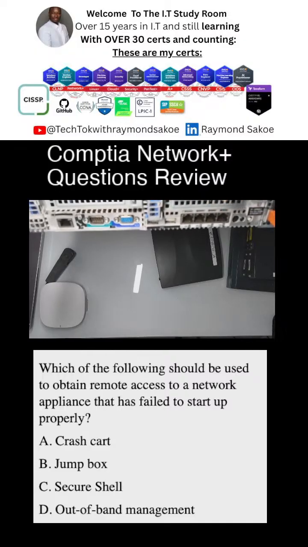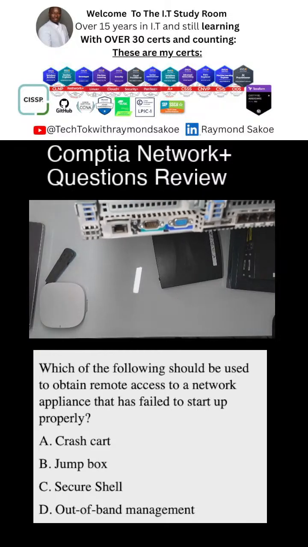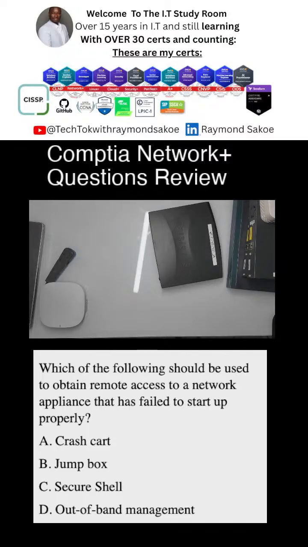If you use that, then this is what? Inbound. If you use iDRAC or console, that is what? Out of bound, right? So since the question is saying that the appliance is not fully functioning, you can't use what? The inbound connection. You have to use the out of bound. I hope that makes sense. So the answer is D, out of bound. So using either console cable or iDRAC or ILO, those are all options for remote out of band connectivity.